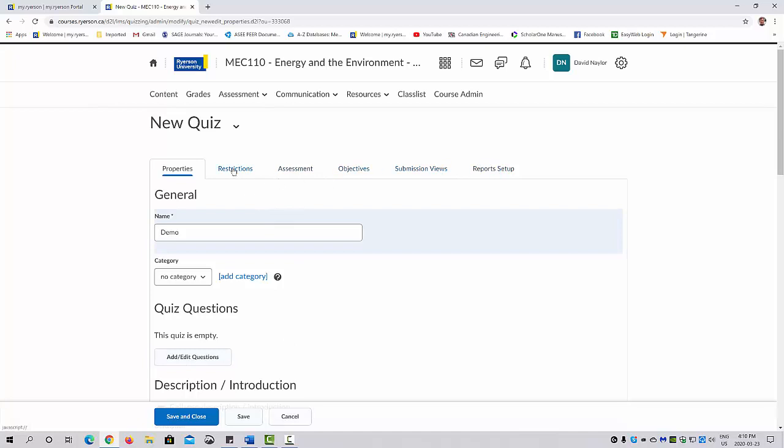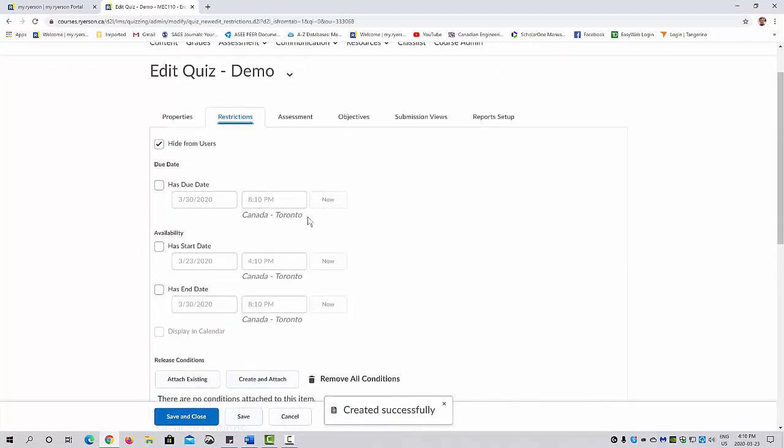Let's talk about these other tabs across the top, setting up the quiz. So let's go to restrictions here. The first thing up here is hide from users. You probably want the quiz hidden so the students don't see it in their list. They send you emails wondering what the heck it is. They won't be able to access it depending upon your access availability, but it's probably a good idea that while you're working on it, they don't even see it. So you can unclick this afterwards so the students can see it.